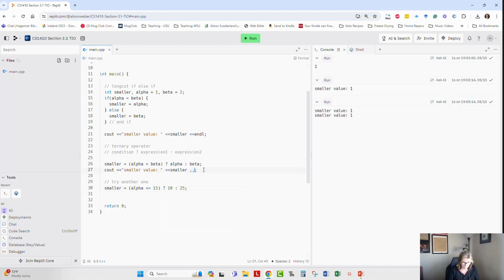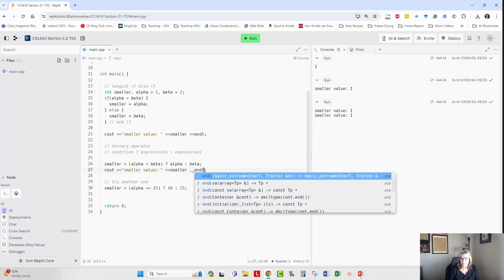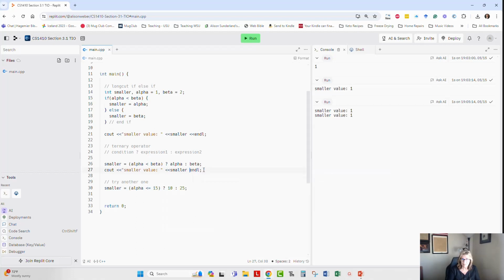I'm going to put an endl back up here on line 27. And then again, for the sake of time, I'm going to copy that same statement, and I might change it up just a little bit. This is not the smaller value, so I'll adjust the label, for alpha less than or equal to 15.